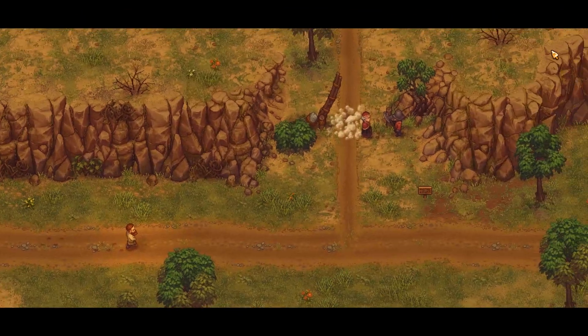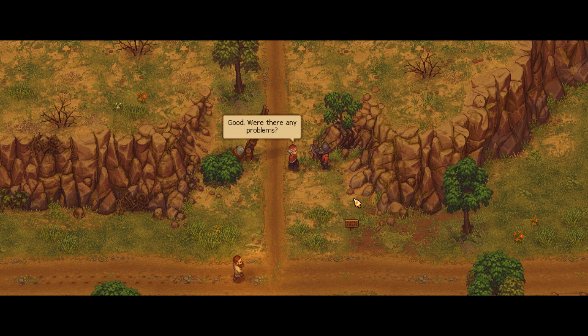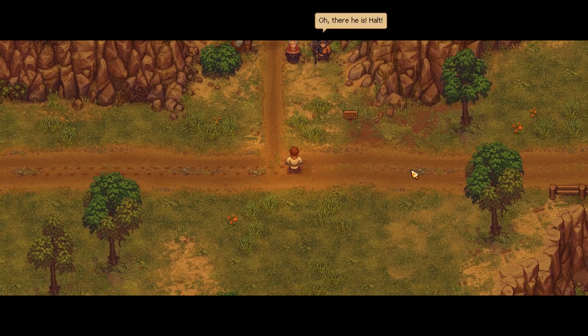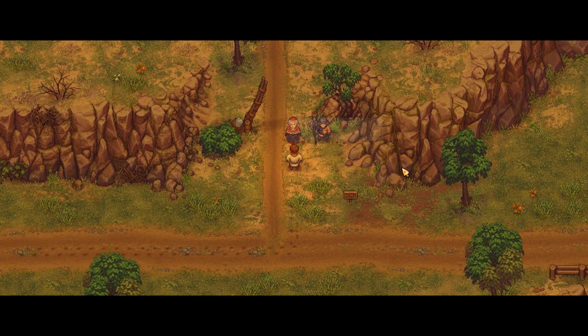Oh, okay, so this might be Witch Hill. Everything is ready, Monsignor. Good. Were there any problems? No, Monsignor. Except there was a strange fella snooping around. Oh, here he is. Halt! Guys, come down. I'm here at the graveyard.